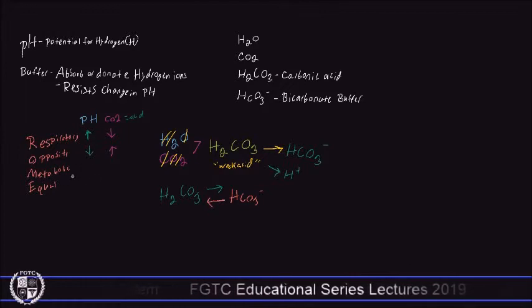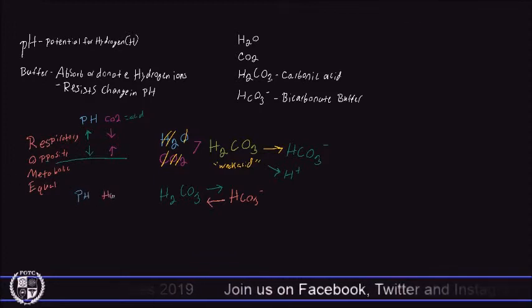Now this metabolic equal is going to refer to two different things. Those things are still going to be the pH, and the other thing is going to be your HCO3, which is your bicarbonate buffer. So what it means by metabolic equal is as my pH were to increase, my HCO3, my bicarbonate buffer, is also going to increase. As my pH decreases, we're going to notice that my bicarbonate buffer is also going to decrease.